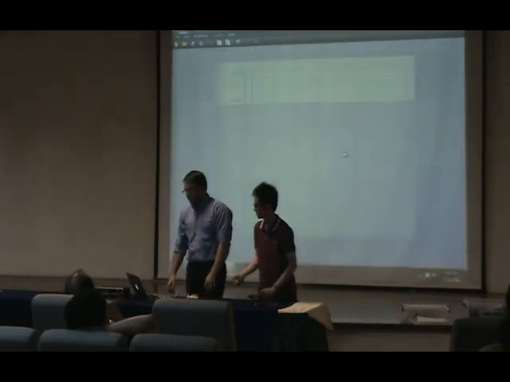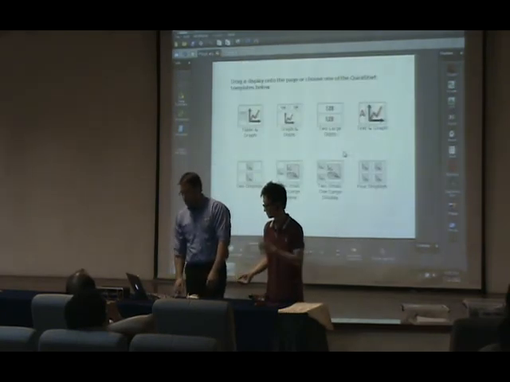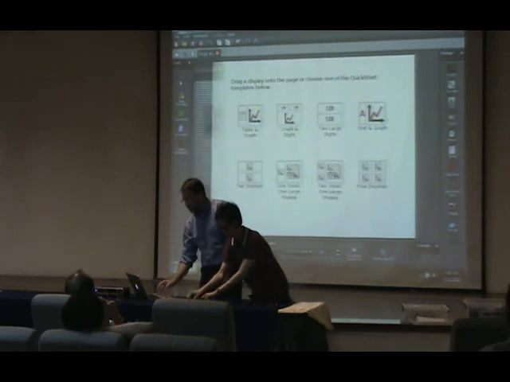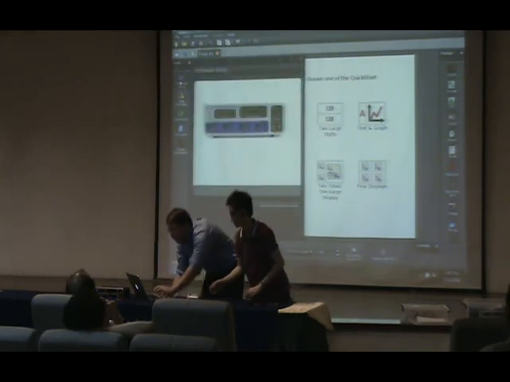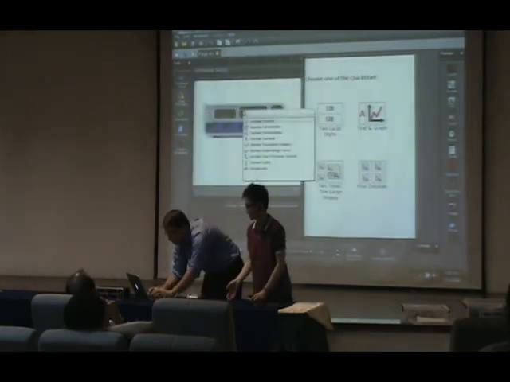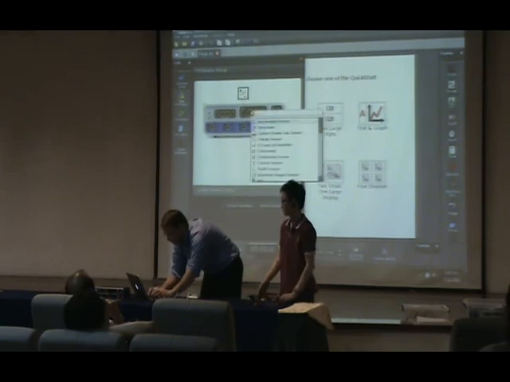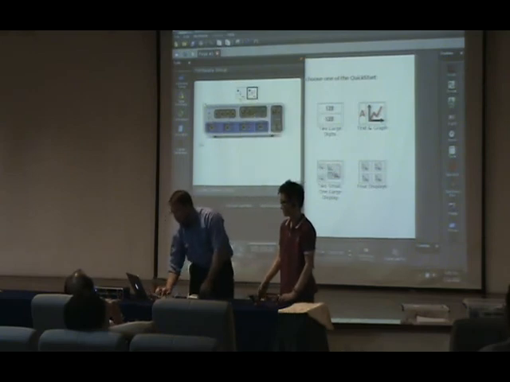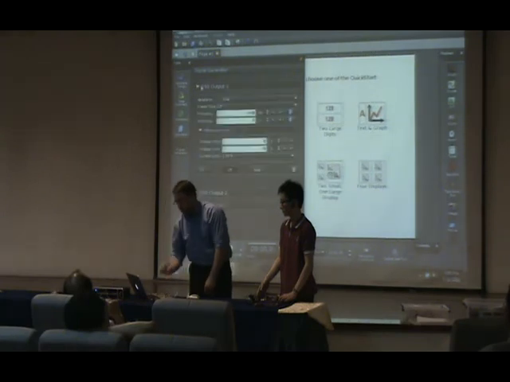So we're just going to open up the new experiment. We're going to begin by telling the software what we have connected. I'm going to tell it that I have a voltage sensor connected to channel A and channel B. And now we're going to go into the signal generator.